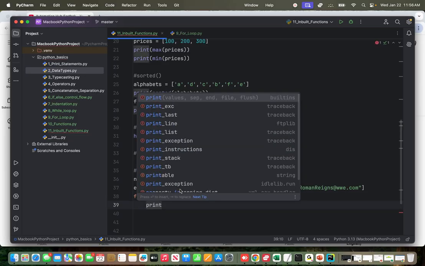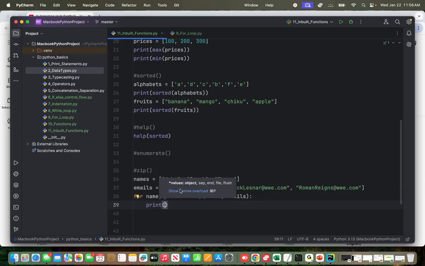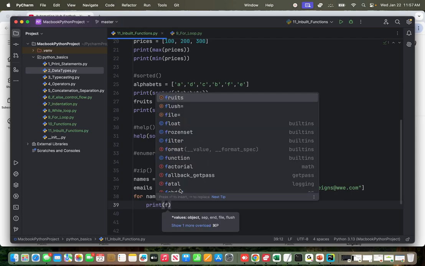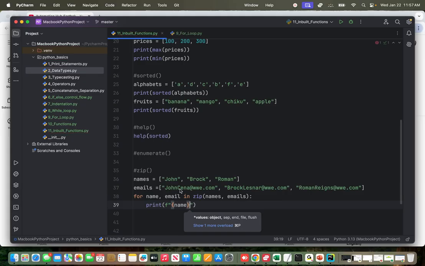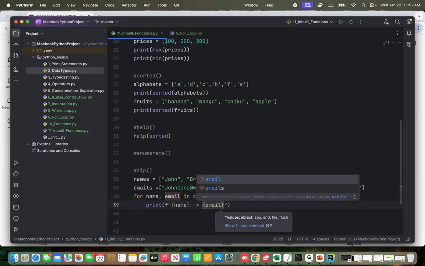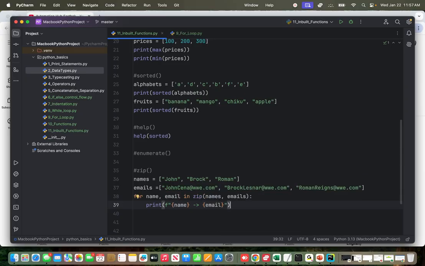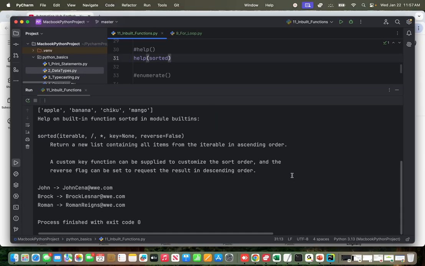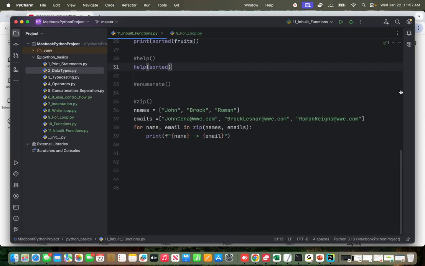Those who have not watched my for loop videos, please go ahead and watch the for loop video. If I want to print it directly, I can print it using string functions, name, and I'll just print the email simultaneously. I'll teach you all this, don't worry. This is what it will print, and you can learn about more, but I'll just give it to you as homework.